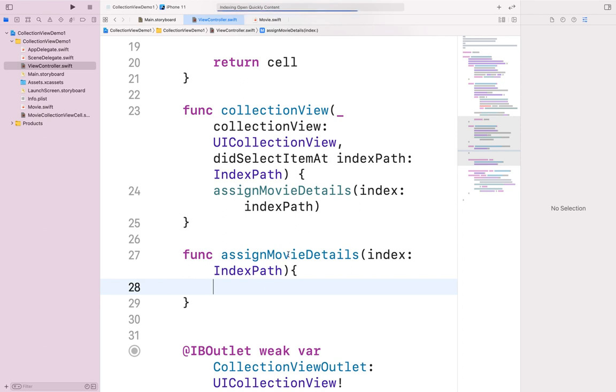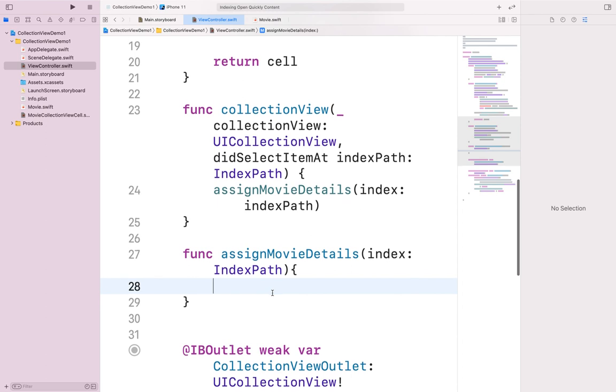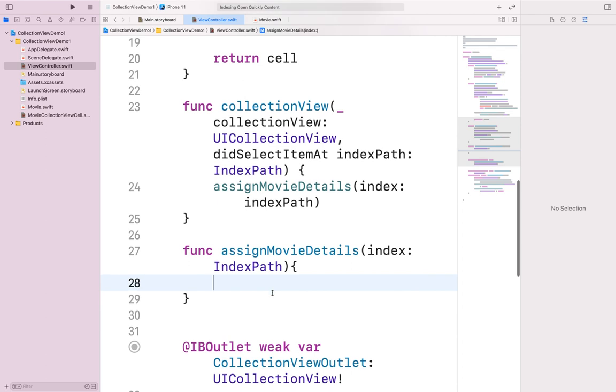As soon as you click the movie, you would be able to get the details. How many details do we have? Movie title, movie rating, the box office, and then the release date.